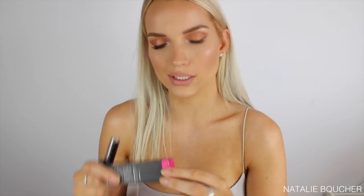Alright, I think I'm going to use my Models Prefer Infinite Color Lip Liner. This is in the shade Always Nude, and this is my favorite go-to nude lip liner. And then for lipstick, I have three lip colors I could try out. I have the Australis Liquid Lips. This one here is in the shade Tiramisu. I also have the liquid lip in Creme Brulee, and then I have Models Prefer Perfect Pout Semi-Matte Lipstick in Bendo, I think the shade is.